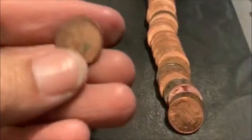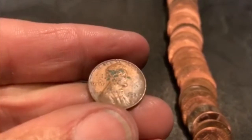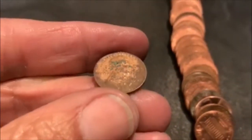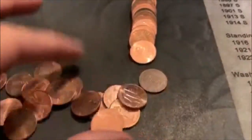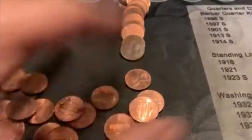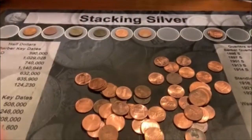Let's take a look at it. There it is — another Wheatie ender, this will be number seven. So we're getting them, they're just ugly. This one's actually in the 30s. It looks like a 37, and it looks like another Philadelphia. We dropped down into the 30s — our last one was a 45, now we got a 37. Let's see if we can find something to go along with it. Just look for the cruddy ones the way these are going. Don't see anything. We got about 27 left, we'll bring you back.